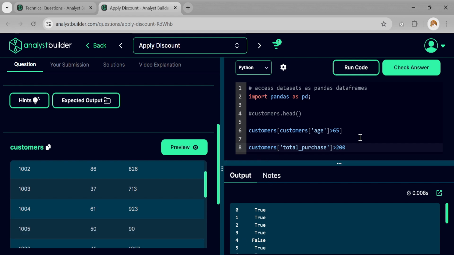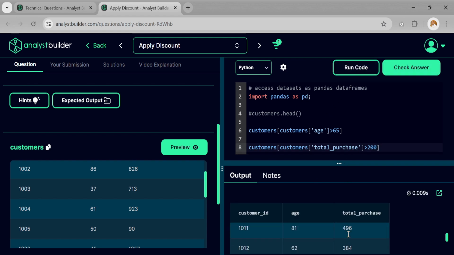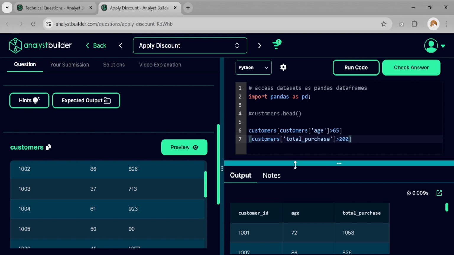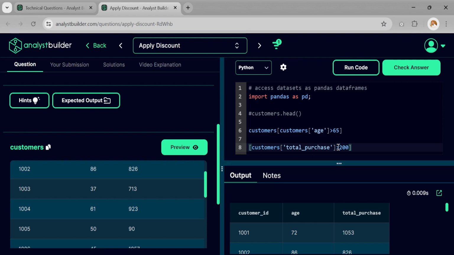Okay, now if we want to see the database again, we have to provide the full thing again, the data frame name and another set of brackets. Now we can see the full database based on this filter. So this is not our target. Our target is to see the database where both the conditions are fulfilled. So we have to join those two conditions together, and we have to filter the values in such a way that the data is filtered. Okay.